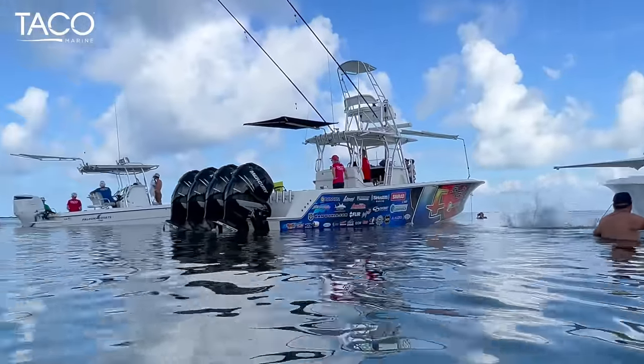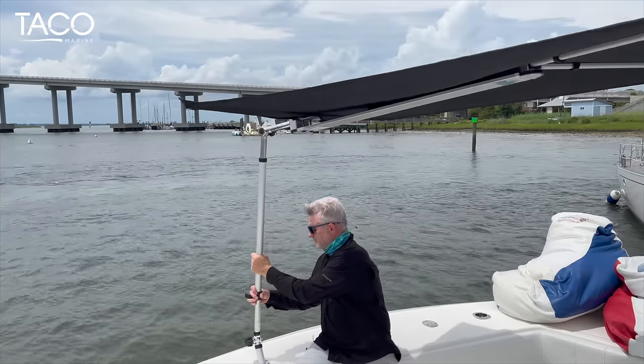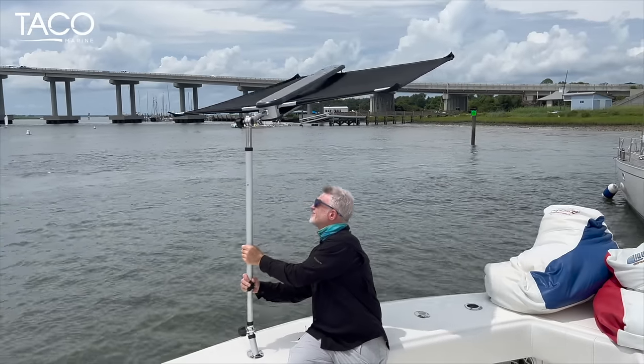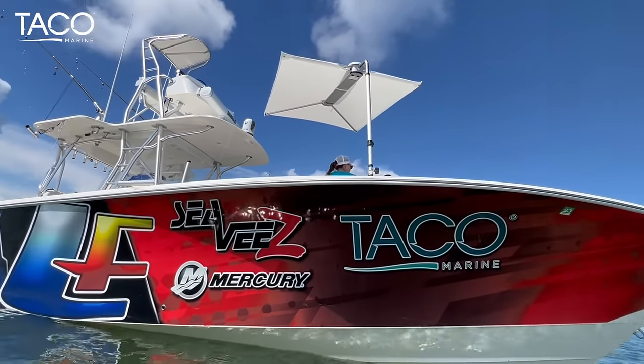It's something easy for you to put up, install, take down, and go enjoy your time on the water. So many different applications that this product also identifies with on the boat, whether it's off the top, off the side. We've got a 360 degree telescopic holder that sits right in your rod holder accessory on the gunnel, that you can use if you're in the water, having lunch up at the bow, whatever it may be. It's a really nice product, very versatile. That's the biggest thing about Shade Fin — the versatility and the simplicity of putting it up and taking it down.